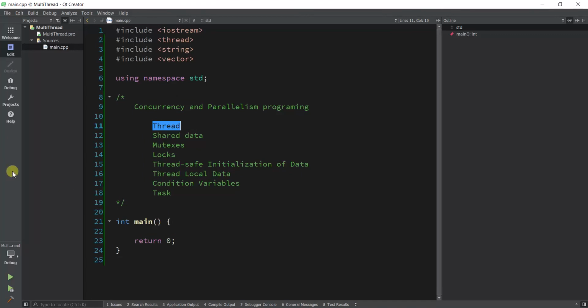So, the task. In multithreading in C++, let's consider threads, synchronization, shared data, thread-local data, and the task.